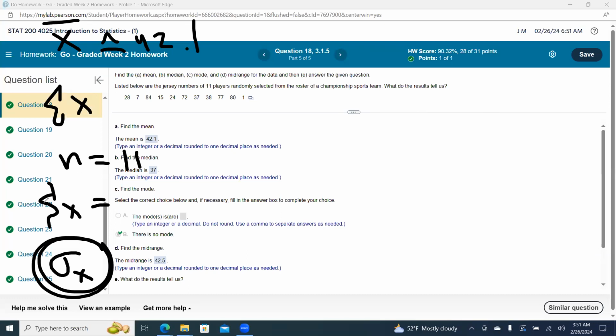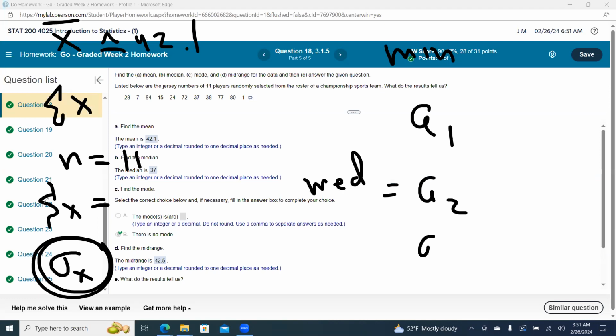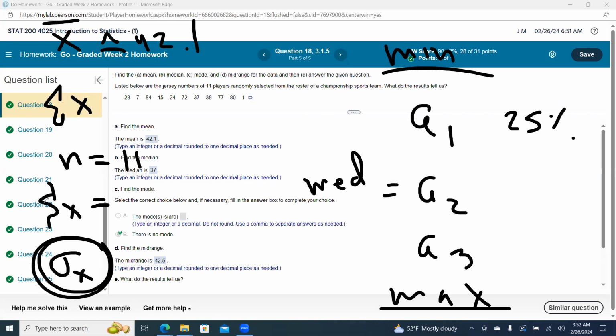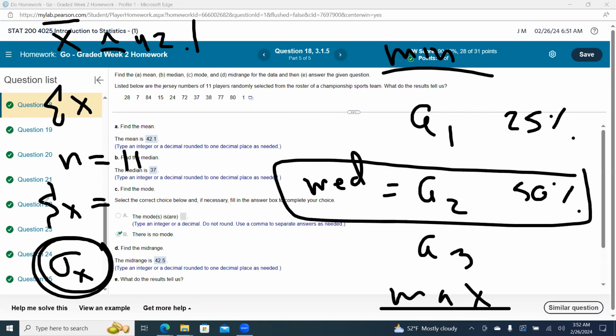Okay, so that's basically it, except for the 5-number summary. The 5-number summary is the min, the Q1, the Q2, which is also the median, the Q3 and the max. So the minimum value is the minimum, the max is the max. These are percentiles. I think it's better we talk about this later. We're going to go through all this later. I just can't help but say it now. But 25% of our data is underneath Q1. 50% of our data is underneath Q2 or the median. The median is literally the middle value. 75% of our data is below Q3.